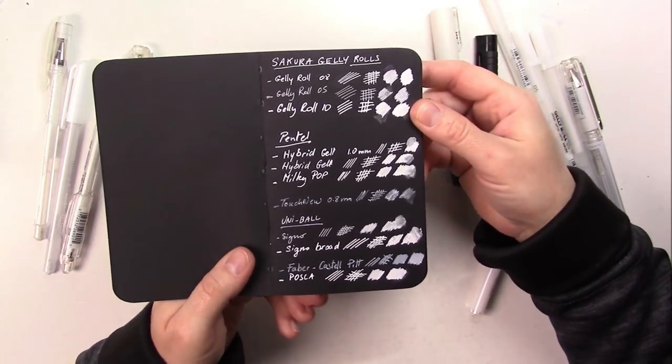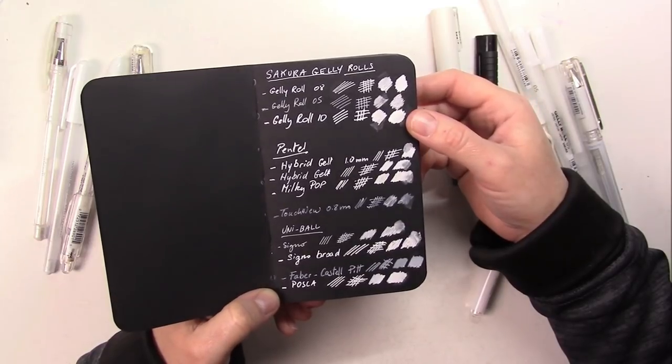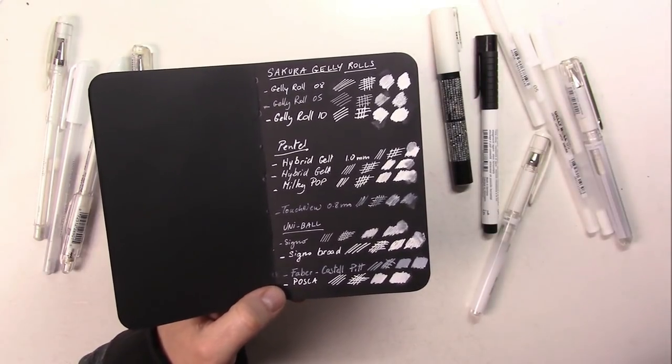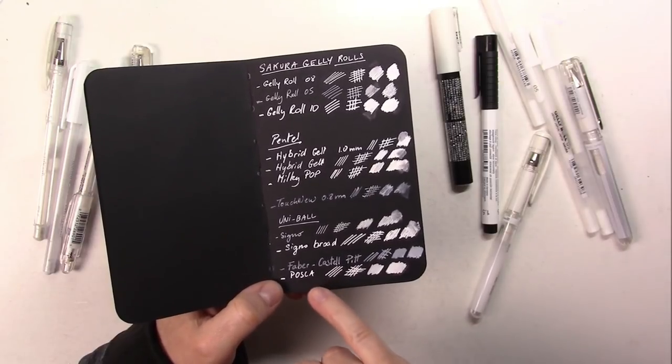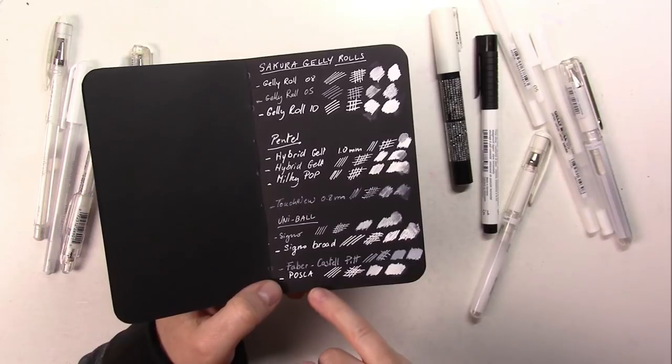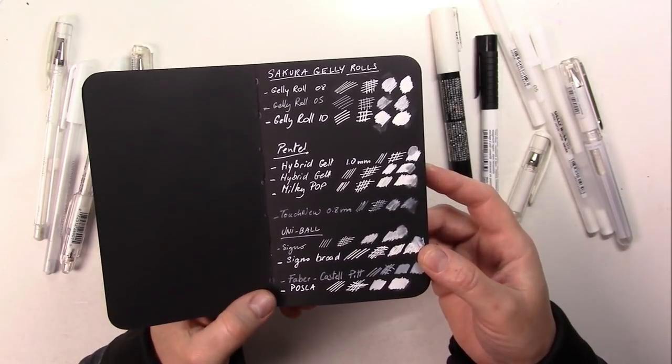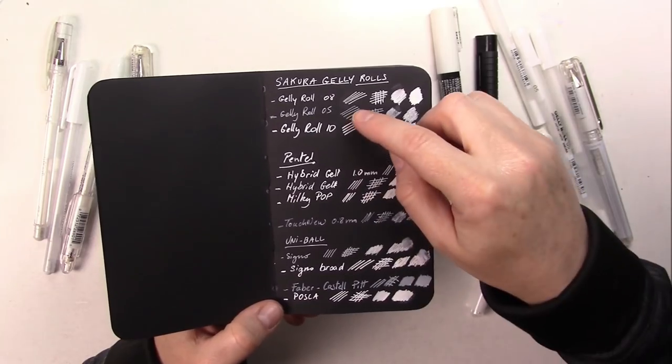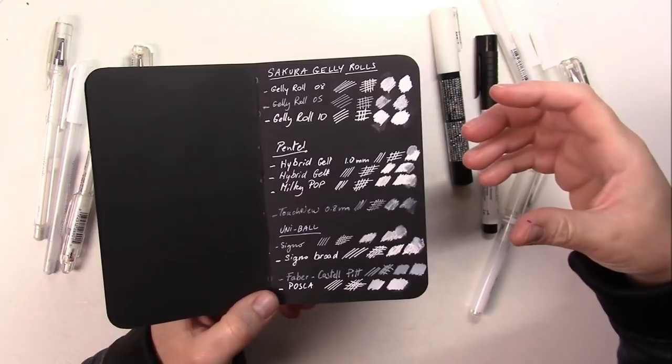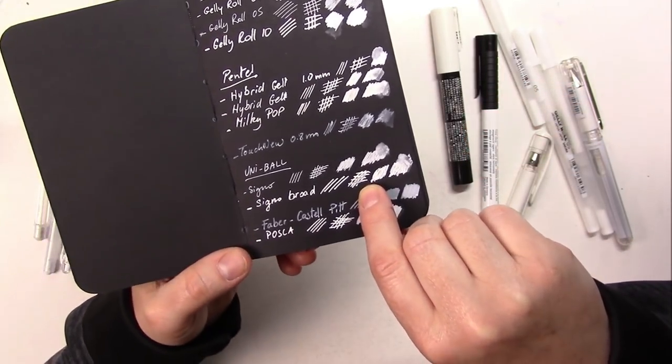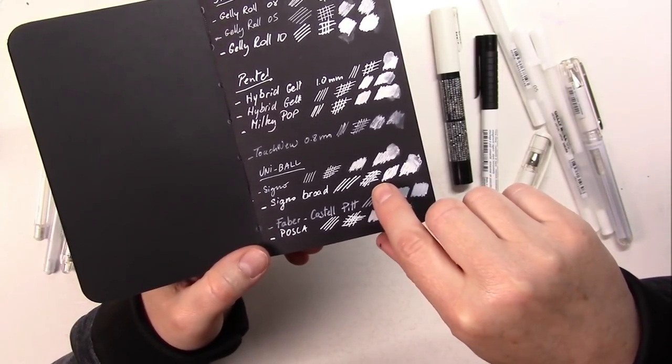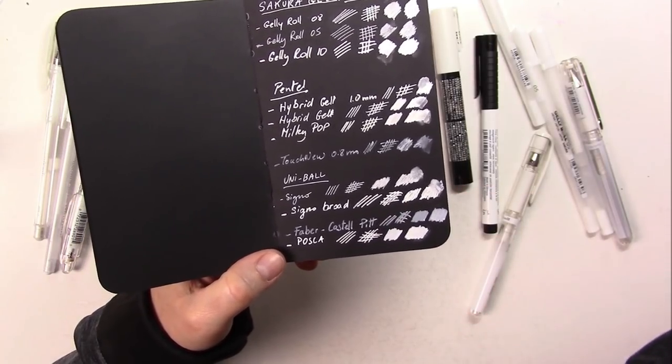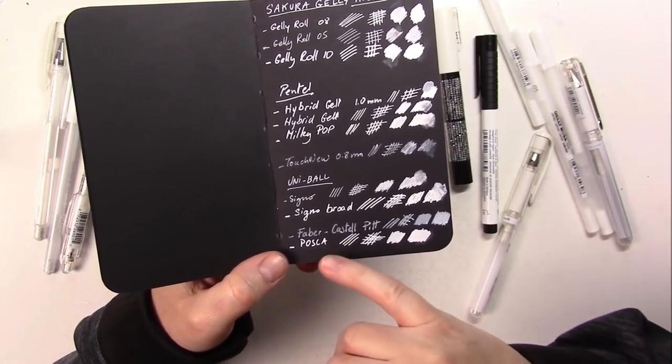They're all pretty white. Most of them do not stay as white when you put them on paper, they all get absorbed a little bit, except for the Posca because it's paint, it's acrylic paint. In general they're pretty good. I like the Pentel because they write really well. Sometimes the Sakura, the ink flow is not consistent and you end up having marks where the metal tip of your pen will just make a mark in the middle of your paint.